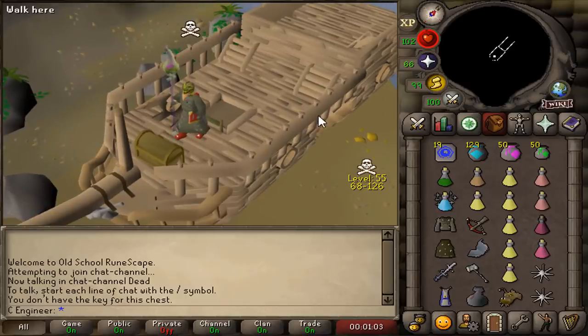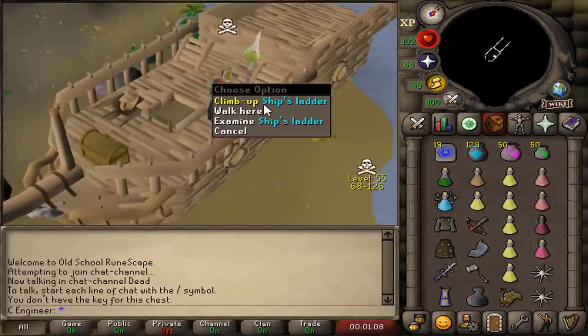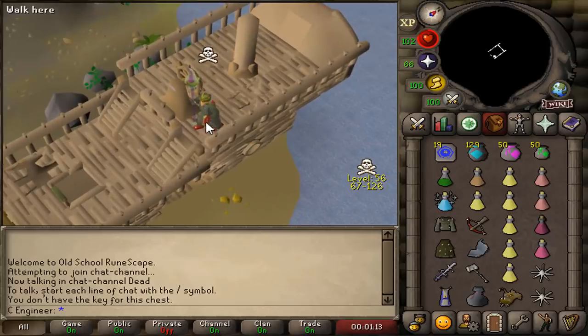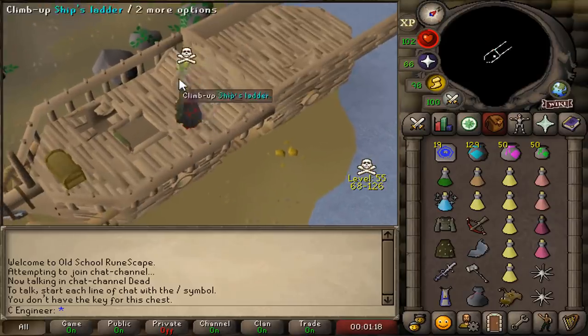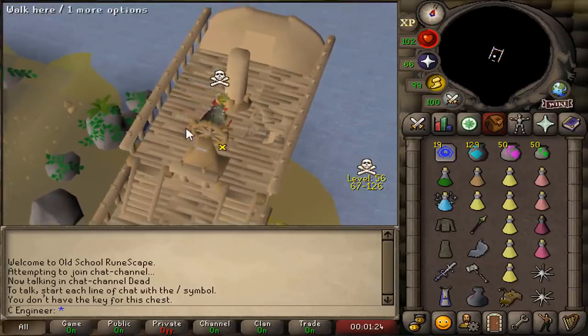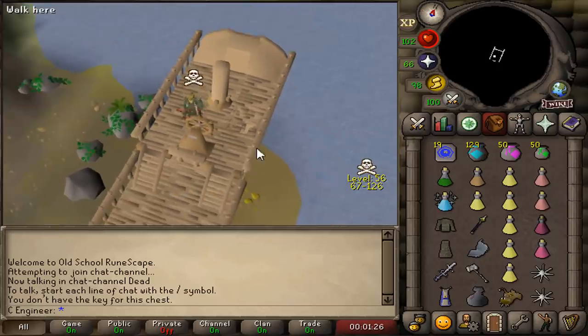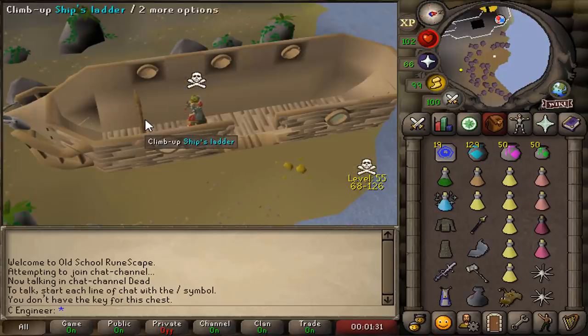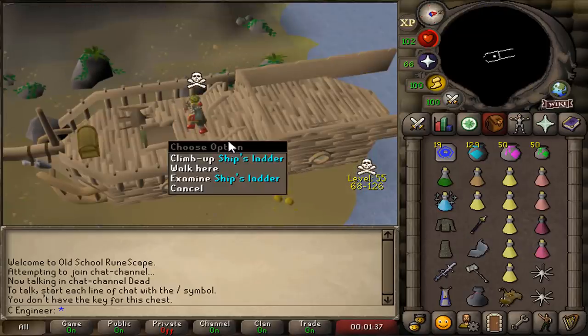I previously thought this was common knowledge, but apparently it's not, because no one has used it so far. There's a ladder here, just north of the chest. If you go up here, there's a 1x1 tile where no one can attack you, unless you go here and like bolt them, bam bam. You can't melee them, but you can still bolt them. But if you use this tile in combination with this ladder right here, you can very easily get a logout very quickly. And for some reason, no one has so far used this ladder.